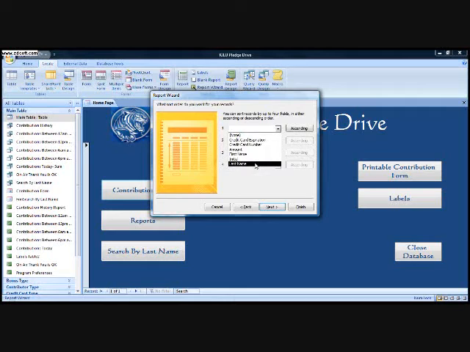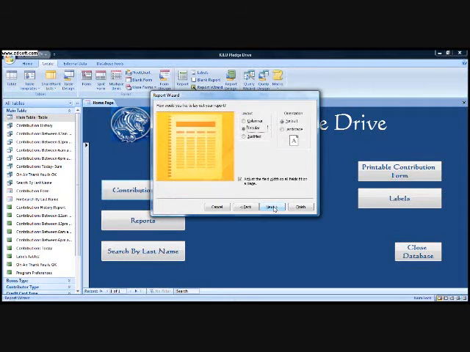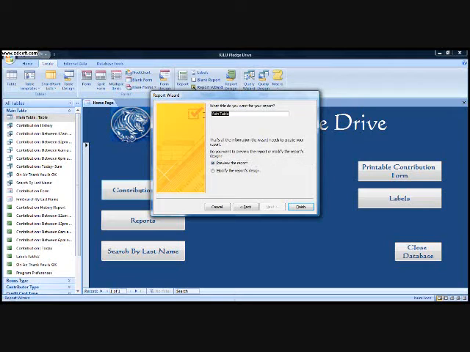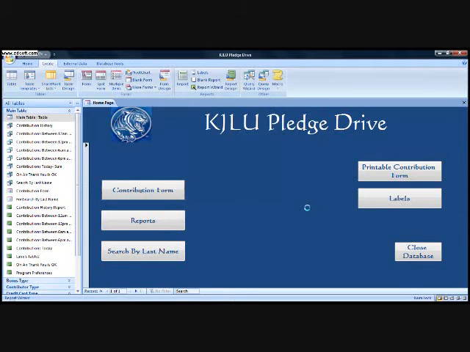Here you can sort ascending or descending by field. And on the last screen, you can change the name. We'll click Finish, and it will create this new report.